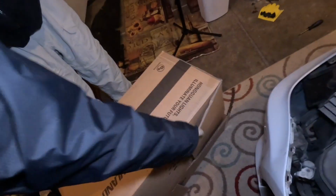Here they are. Some authentic Vland, or Vland, whatever y'all want to call it, headlights. Dude, I was so close to getting fake ones. I didn't know they made reps until I was reading the instructions, and it said you have to hook up something. I was like, what the fuck? These are fake. But I got the real ones, off the actual site.